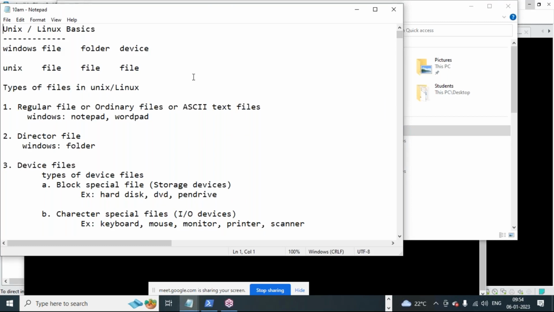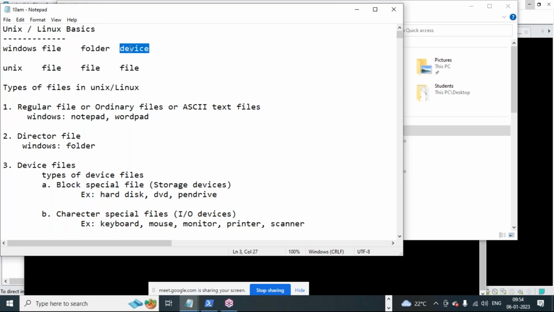Before we go to the basic commands, you need to understand the difference between Windows and Unix. In Windows we have files, folders, and devices. A file contains data. A folder contains subfolders and files.